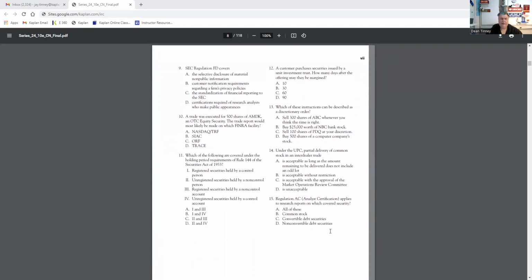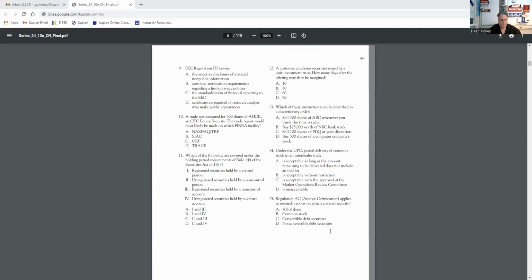9, Regulation FD covers, I call it no whispers, right? Chairman Levitt was the chairman at the time we passed this. I like it. The selective disclosure of material non-public information. No, you're supposed to be able to tell everybody, no whispering, right? All your shareholders are entitled to the same information. And what other people get in trouble for is making selective disclosure, for example, to an institutional investor or whatever the case may be.